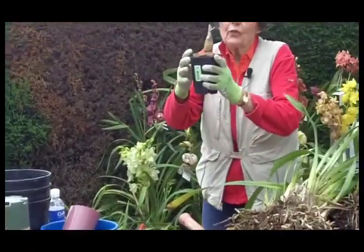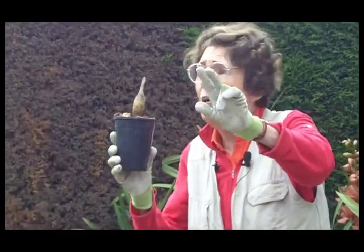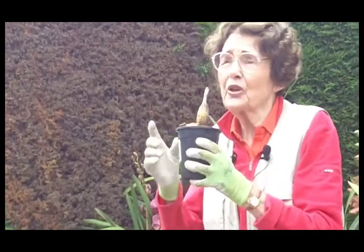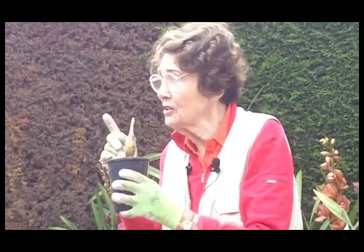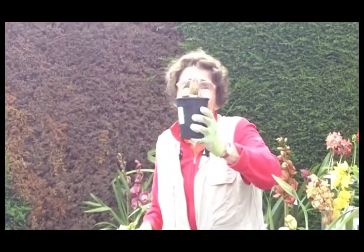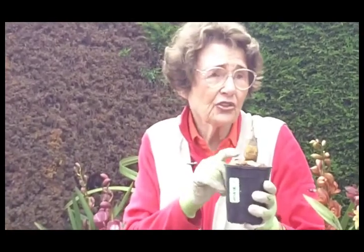So, if you want to root the back bulbs, if you have one of these great varieties, if you go to Santa Barbara, to one of these places where they really have some very fine cymbidiums, you can just buy one back bulb if they're too expensive. This will grow fine, just keep it moist.